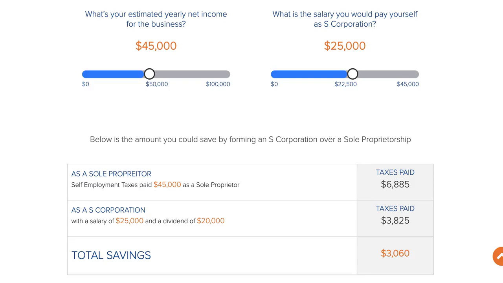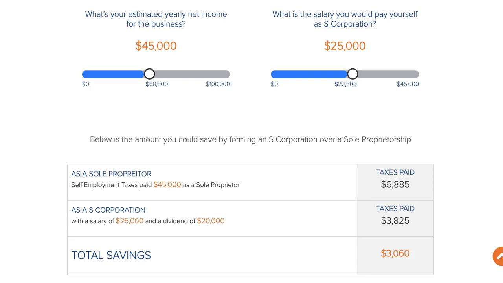So the primary reason why most of us form an LLC over an S Corp is because it's easier to set up. But just keep in mind that you can also file as an LLC but still get taxed as an S Corp. If you go with a company like InkFile, they'll take care of the filing on your behalf. It's a Form 2553 and they'll file it for you with the IRS. If you do choose to form an S Corp, there will be some more stringent rules that you have to abide by. So just be aware there is a difference between the two, but they're both doable for a small business owner. And with that said, I'll close out this video.